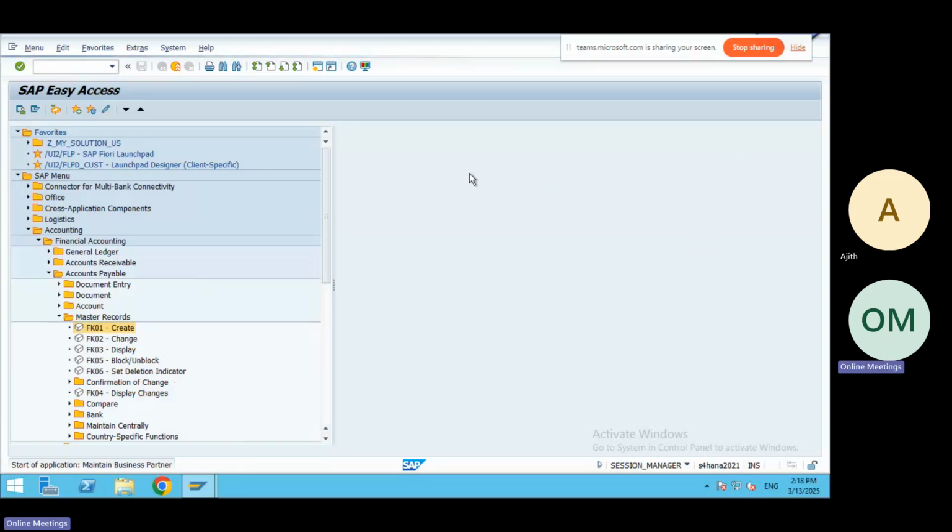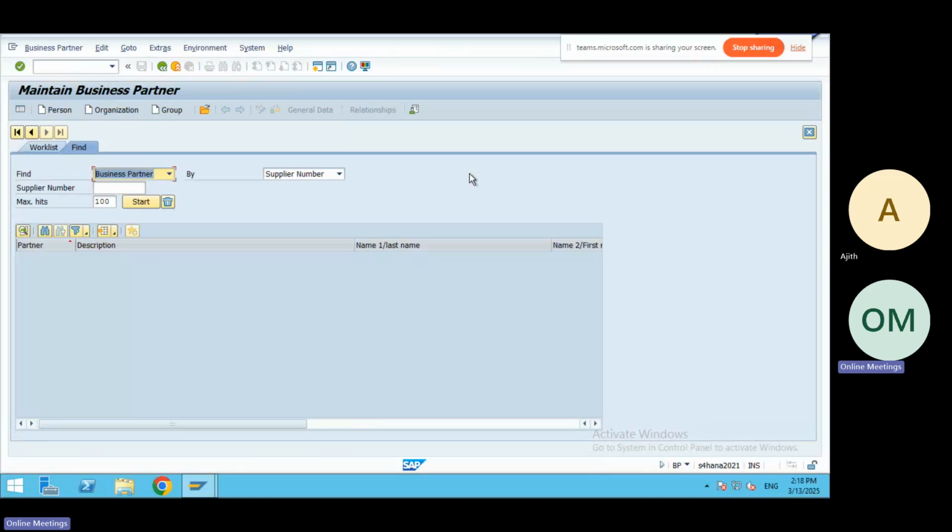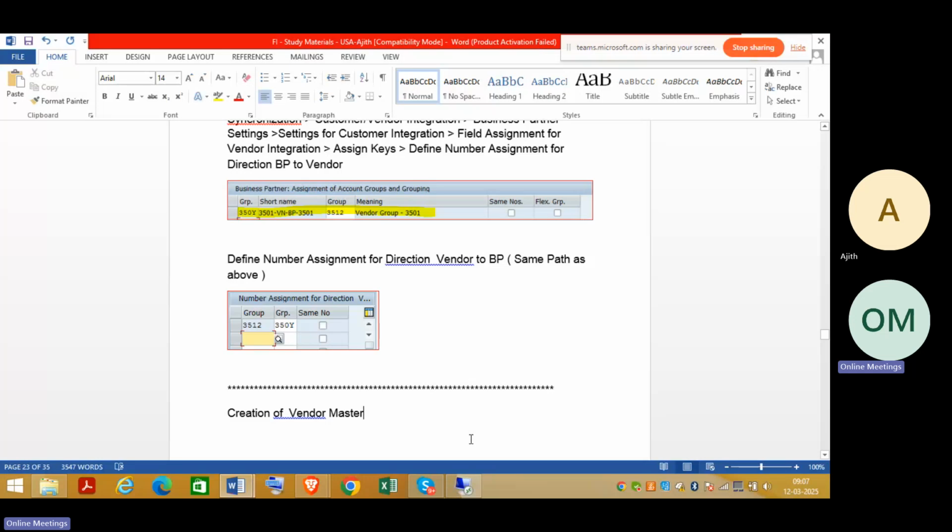We will end up in the same type of screen. This is the screen for creation of master vendor. So the T code will be BP.